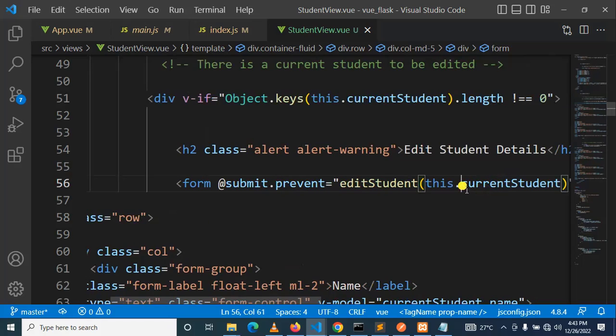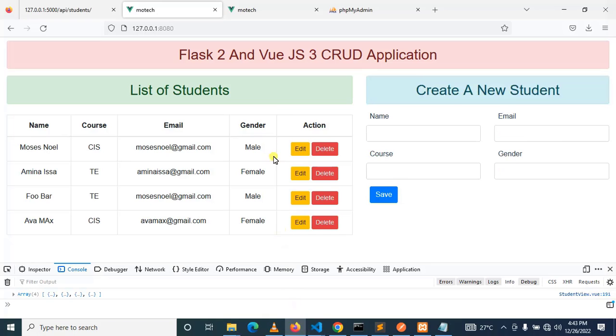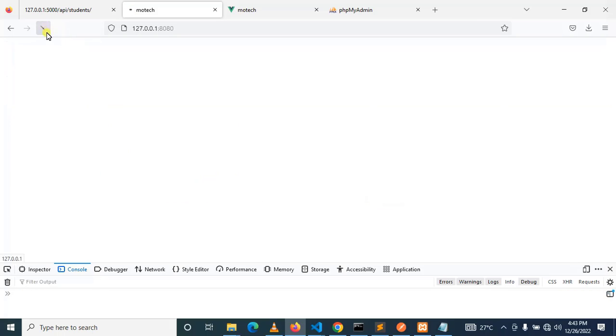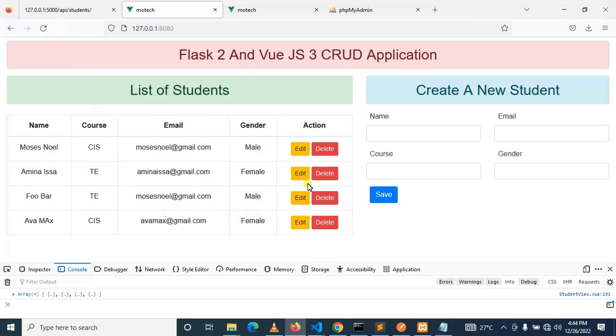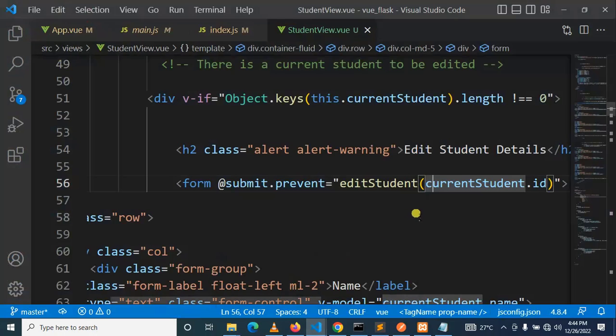So we are going to say, okay, let's edit. What happens if I click update? I can't update. I know why. This.current student.ID.